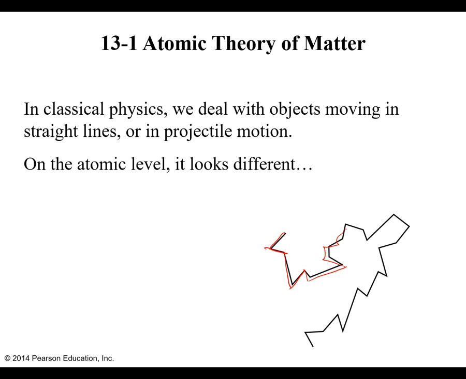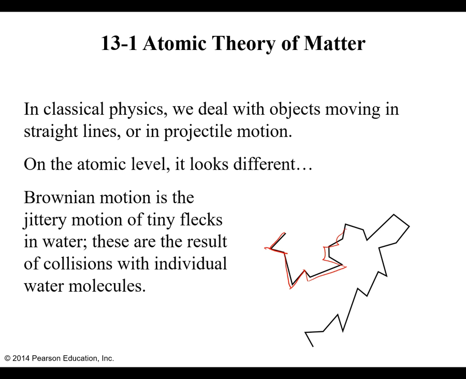It is impossible to predict the exact motion of an individual molecule. It is impossible because it's going to hit things and then bounce off in a different direction, and it's truly random. The scientist who discovered this, by the name of Robert Brown, discovered it by taking little specks of pollen and putting them in water.